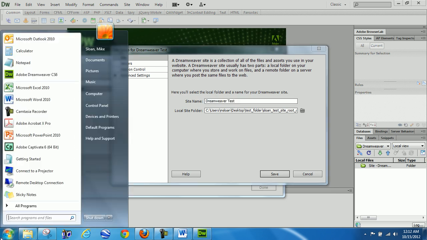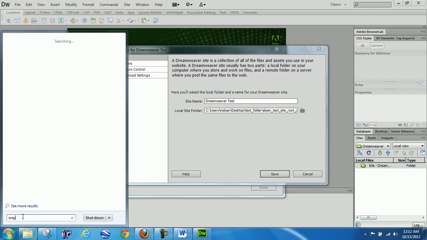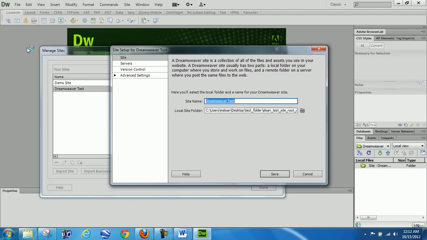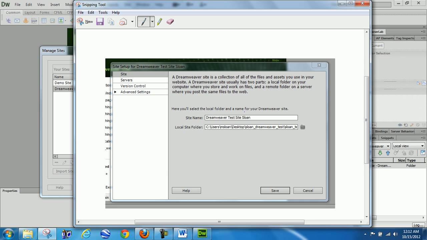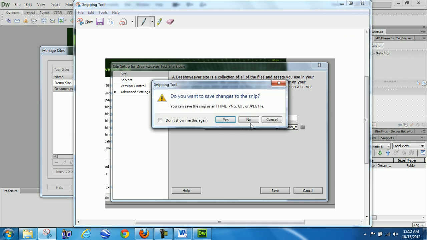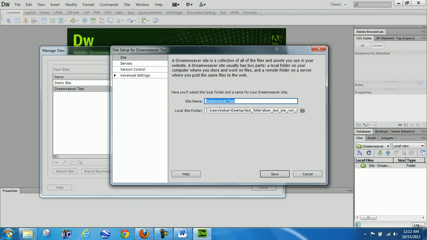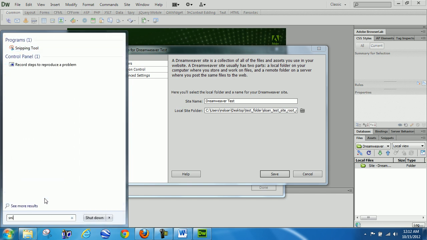If you're in a newer version of Windows, you can just go into the search box and search the word snip. And something called the Snipping Tool should come up right away. You'll see I even have mine set up in my taskbar. When you double click on the Snipping Tool, oh, I'm still in the middle of snipping something. No, here. So you search for it, you found it.